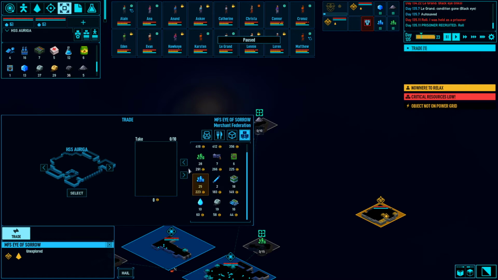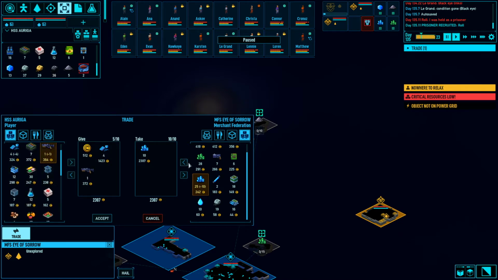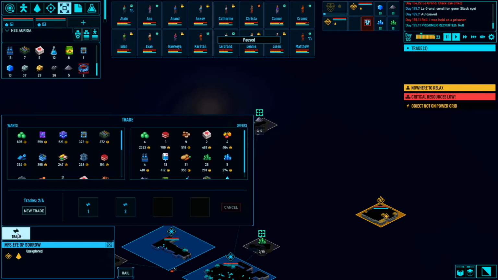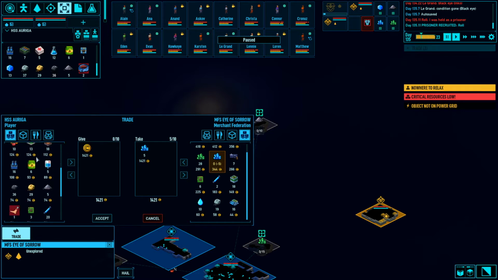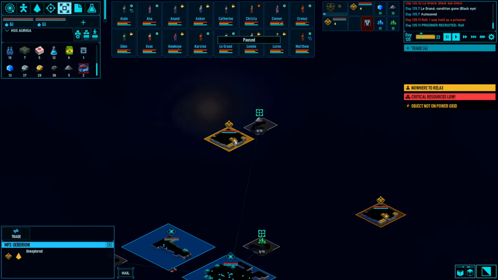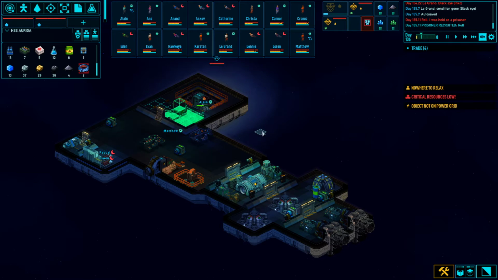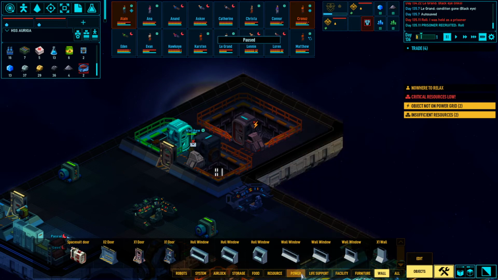The Eye of Sorrow. Let's see, that's 10, and we're just going to buy all their energy crystals, and then we'll be good for days here. Good thing about selling them some Hyperium. None of them are giving us good prices, though. And of course we're losing our shields because we're in a nebula. Yeah, we need power for our shuttle bay.